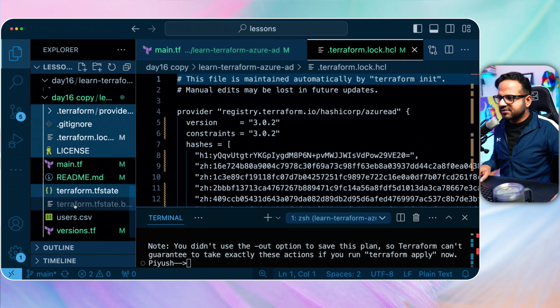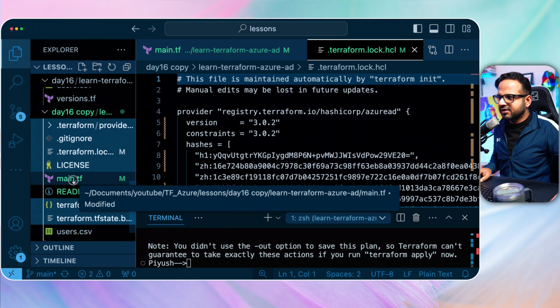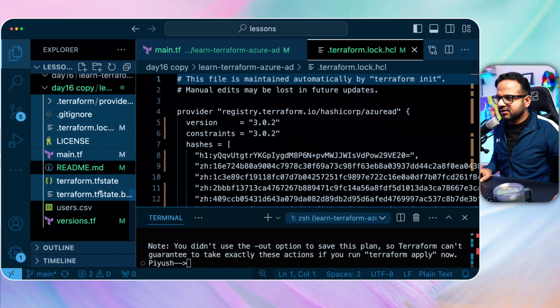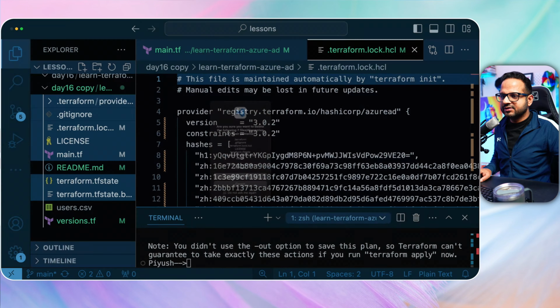What else? tf state and main.tf as well. So we only have versions.tf and user.csv. I'll show you what that is. So let's just delete it.